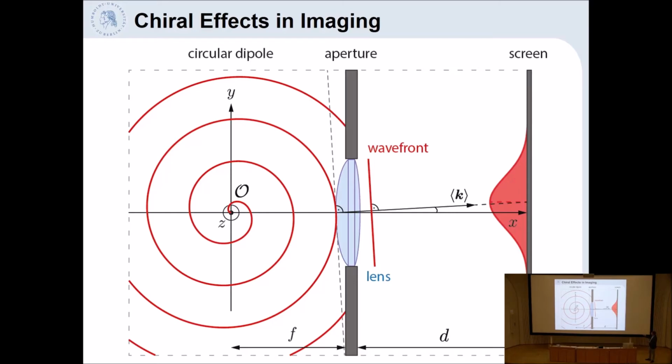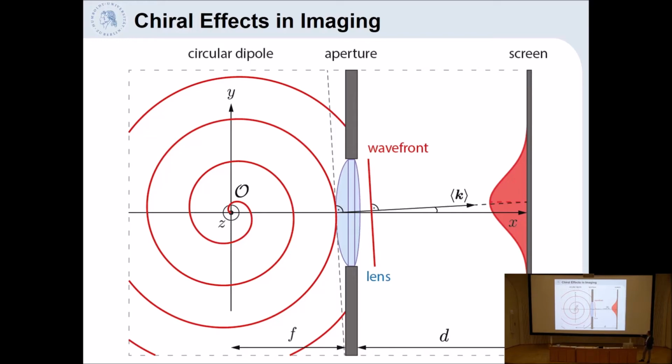Now that means that if I place the emitter on the optical axis of an imaging system here, and I place it into the focus of a lens, for example, which has focal length f, then the phase front does not cut the optical axis at a right angle, as would be the case for a spherical wave, but it cuts the optical axis at an angle which is slightly different from a right angle. Of course, the difference gets smaller and smaller the further I go away from the emitter. And now if this tilted spherical wavefront here hits my lens, it will be converted into a plane wavefront. However, this plane wavefront is tilted by the same angle alpha here.